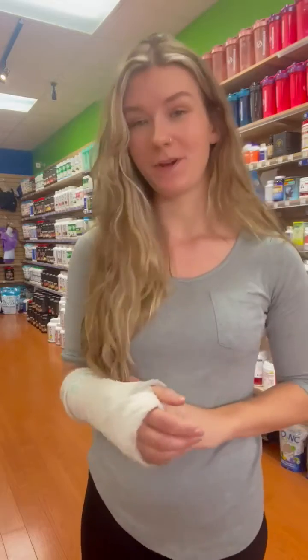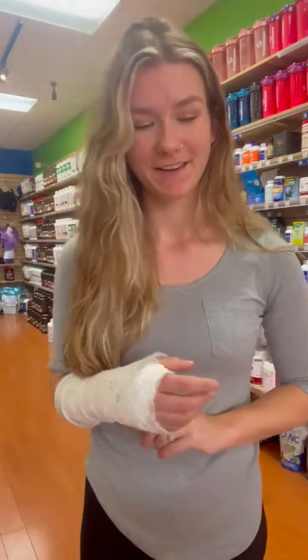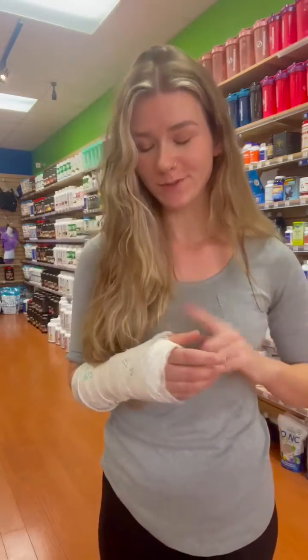Let's talk about what you need to do or what you need to take if you have broken a bone, like me. I had recently fractured my arm — it's not too bad, but I do want to heal up quick and get healed up so I can do the things I'm used to. This is my right arm, so it's been an adjustment.